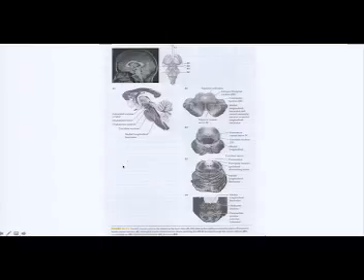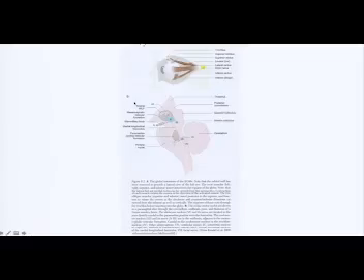This is one image to show, and when the material is given to you, it will be helpful to know where the medial longitudinal fasciculus runs, the long tract of the medial longitudinal fasciculus, which is so important in so many varieties of eye movement control. This is just to show the location of that.